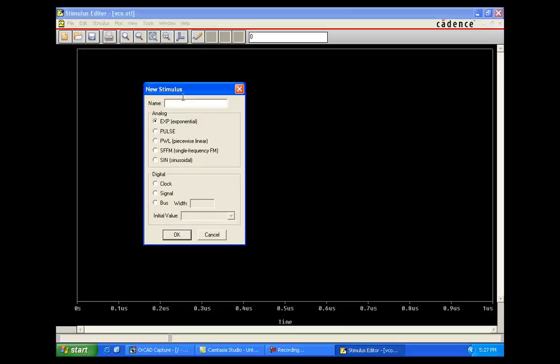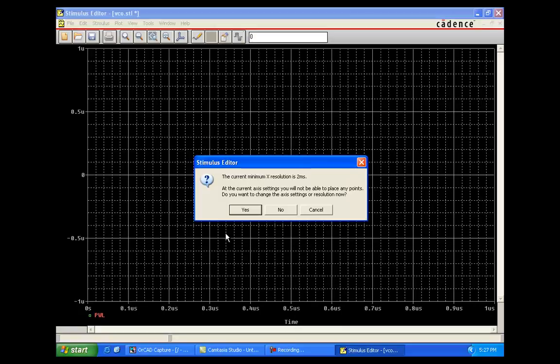So analog behavioral modeling. Now in the stimulus, go through the circuit.